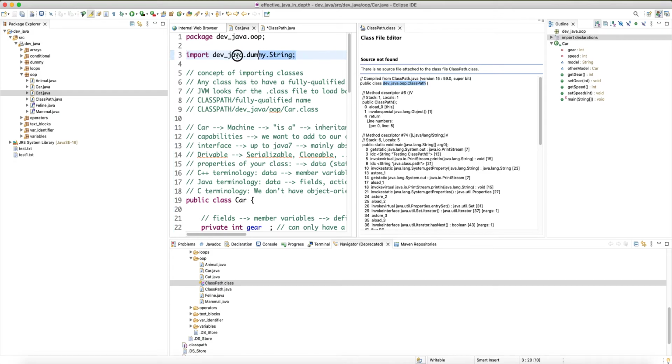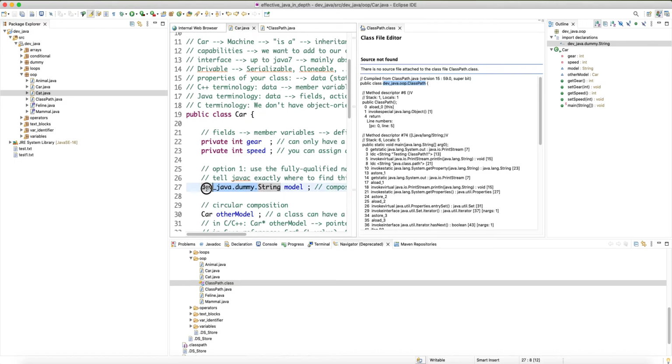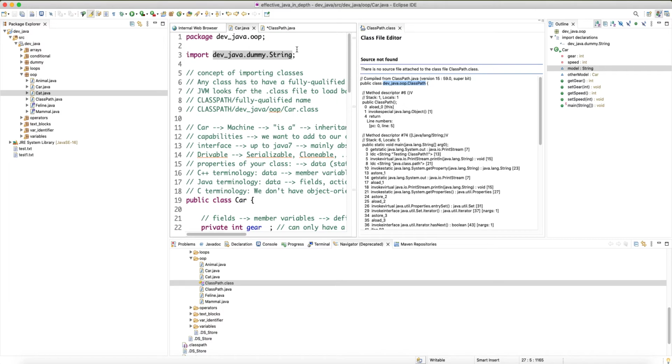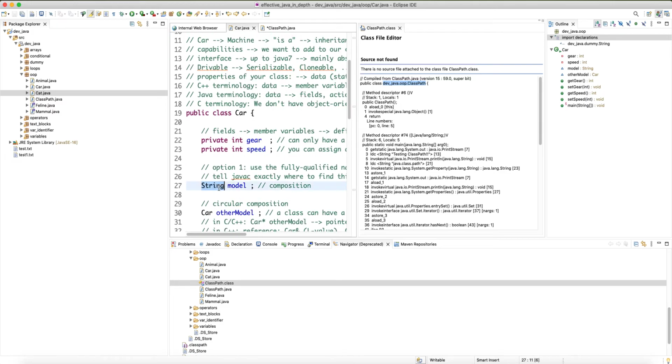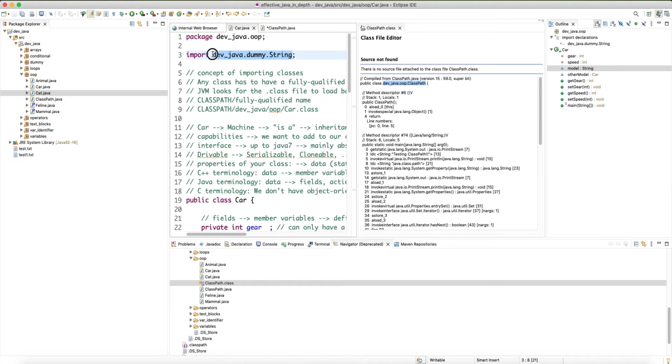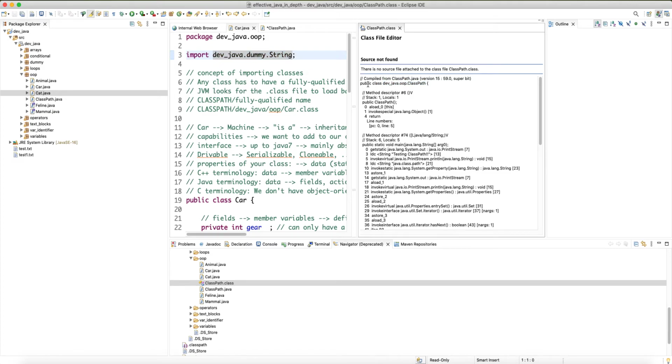And what happens here is that at compile time, you're telling the compiler, hey, if I use String by itself, it's a type. Then the compiler looks at your import statements and sees which fully qualified name this type matches. In this case it is this qualified name, and that's the correct value, right?